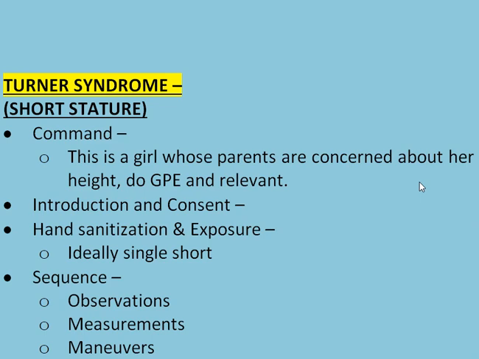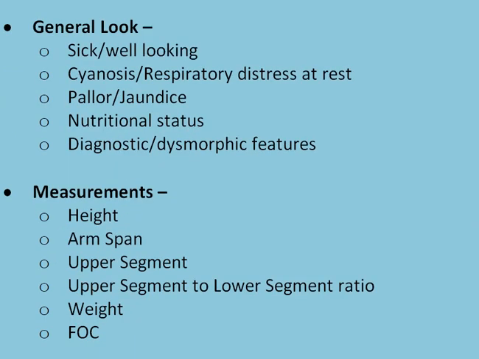Do GP and relevant. So after the introduction and consent, you do the hand sanitization and exposure, which should ideally be in a single shot, but you have to take care of the modesty of the patient. Then you have to follow the sequence in the form of observation, measurements, and maneuvers. Followed by, you have to stand at the foot end and see if the child is sick or well looking.